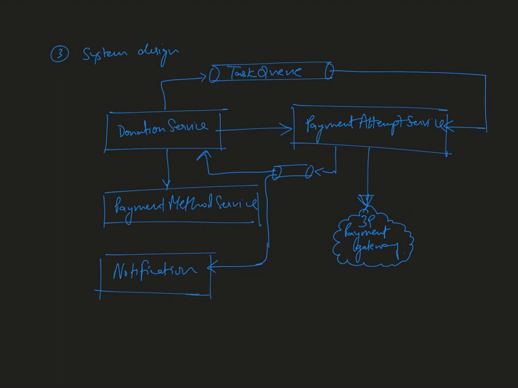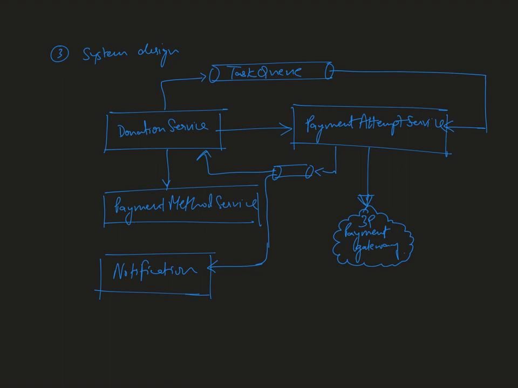Anyway, another thing worth talking about is, what if the payment attempt fails like 5 times, right? So how does that happen? The first time the payment attempt fails, we have to make sure that retries happen. Therefore, one thing we do need is that the task queue service we're going to be leveraging needs to have some notion of response codes, right? So if the task queue receives a response code that is a 500 or some kind of retryable response code, it should have business logic to retry at a rate that can be pre-configured.